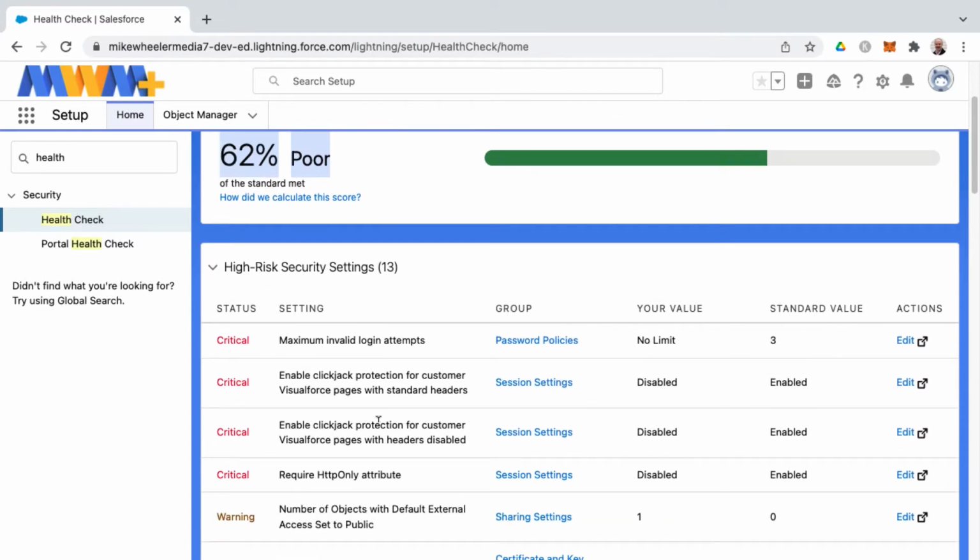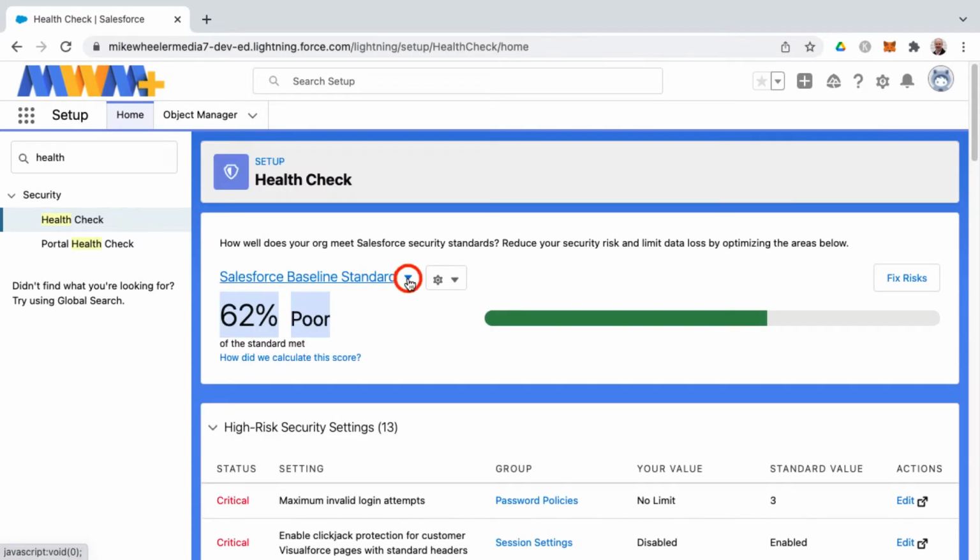Now, I previously created a video showing how to set your password to never expire, to have unlimited login attempts. The idea behind that is to allow you to not get locked out of your free developer account. You would never do that in a real-world org, have all your users have their passwords last forever and give them unlimited attempts to log in, because that's a good way for hackers to infiltrate your Salesforce instance.